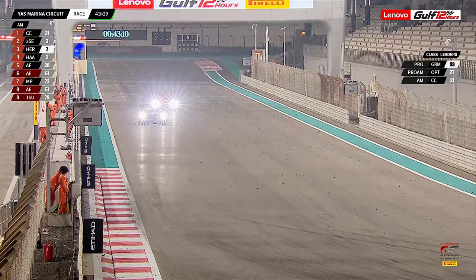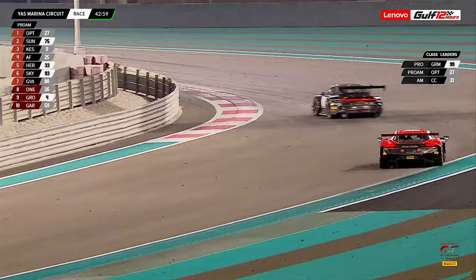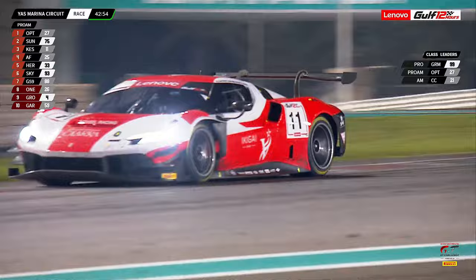So Scott Andrews, with his chance to shine now, pressing on. But the next target for him is, Mark said, Philip Ellis, who is another lap up the road. So he needs Phil to have a problem. And his last lap was a 53.2. And Scott Andrews is not as quick anyway.